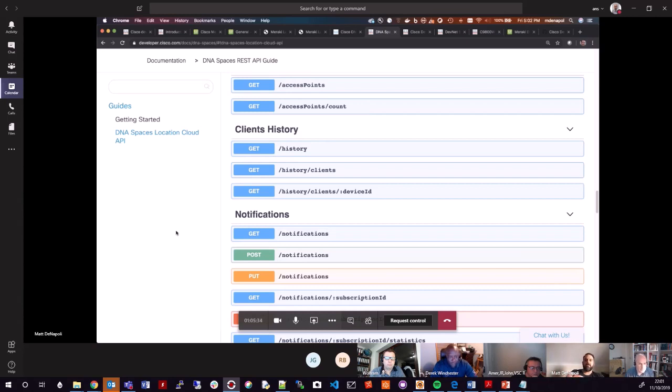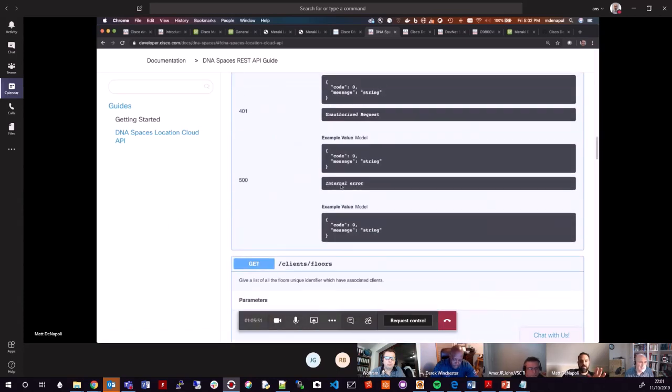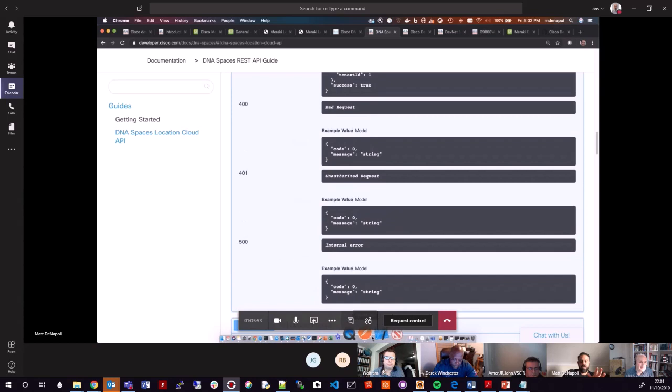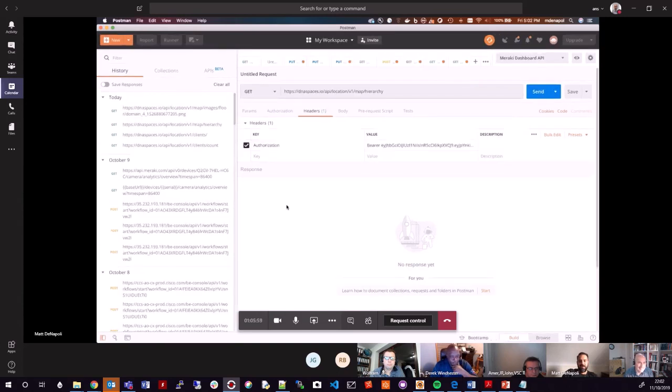One of the big things is being able to determine whether or not people are using the network in a specific space, or being able to determine traffic flow. And we can tie into client history for those things. So I'm going to do a quick demo of this API. I have a shared API key tied to it, and I'm going to open another crowd favorite, Postman. It wouldn't be a DevNet session if we didn't do Postman. Absolutely.